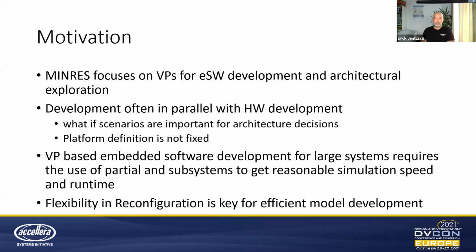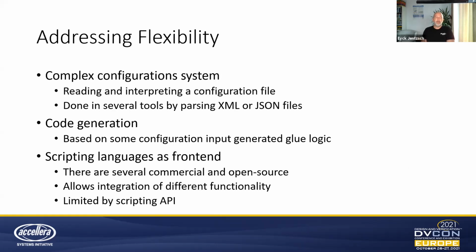If you look at embedded software development, then you have large systems, or sometimes very large systems, where you just want to run subsystems of these large systems to focus on and get reasonable simulation speed for software development. So in both cases, the flexibility in reconfiguration is the key for envisioned model development. And this needs to be addressed somehow.